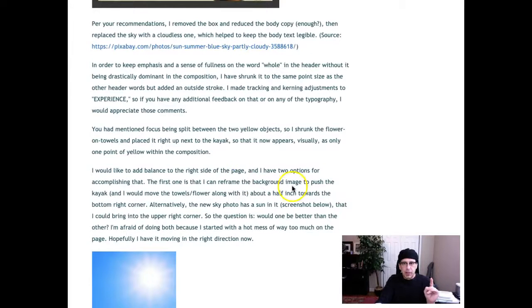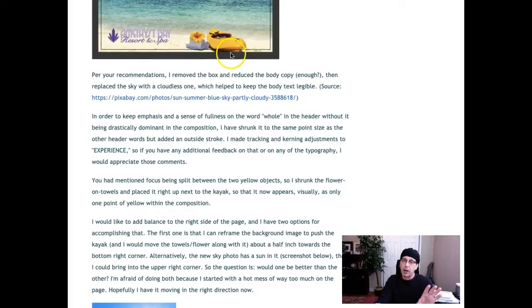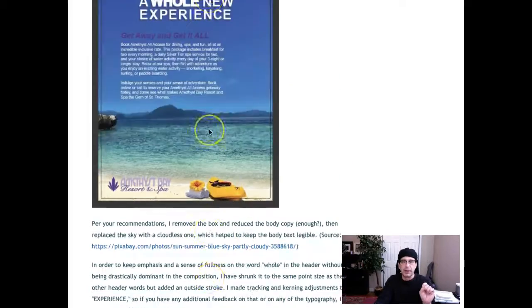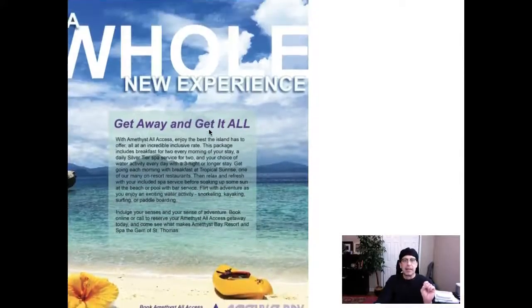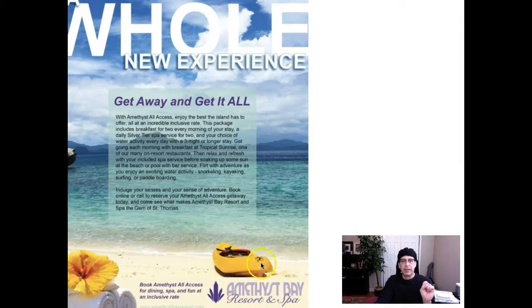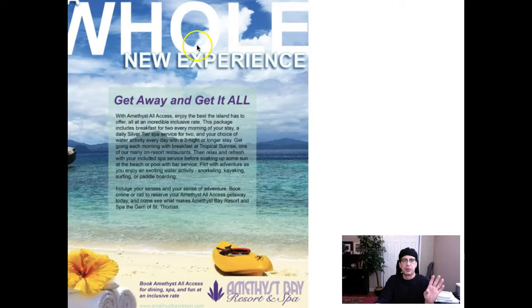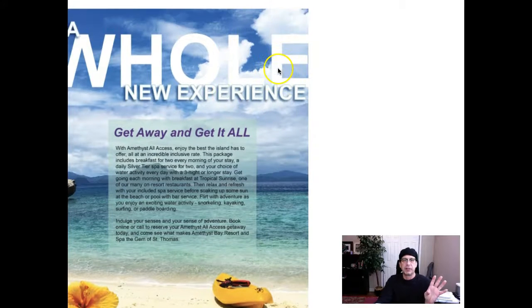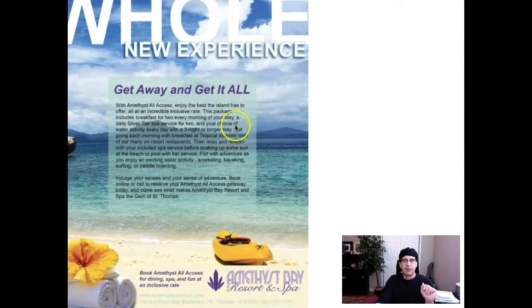Okay, a couple of things I wanted to address. Mention of being split between the yellow objects I showed. That was a smart move right there because right now, when you get to the bottom of the composition, we're kind of going boing, boing, boing, boing, boing, and it's kind of difficult. So as we see the composition, we see this huge treatment of the headline, which is okay. It's a good introduction. It competes well with this boxed type.